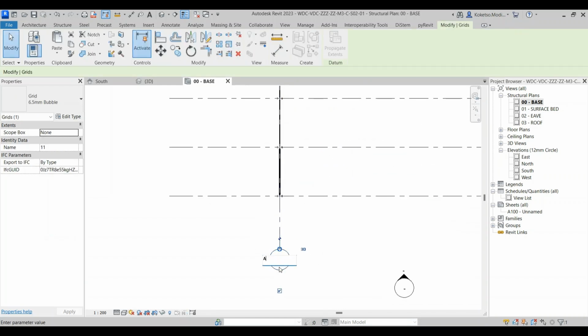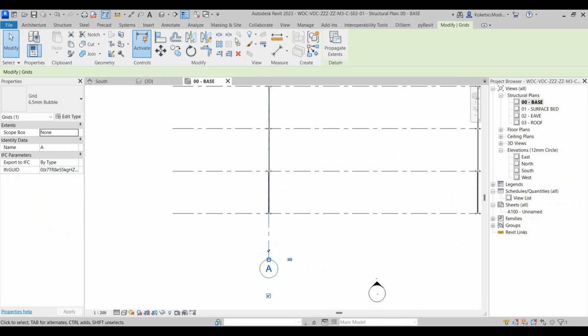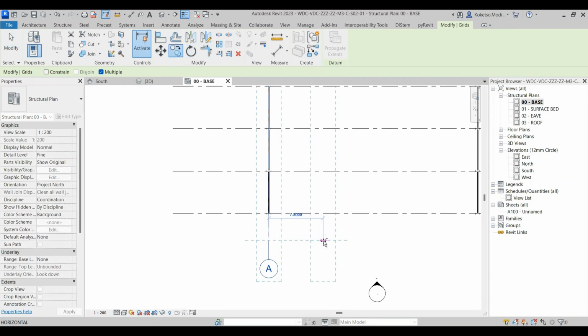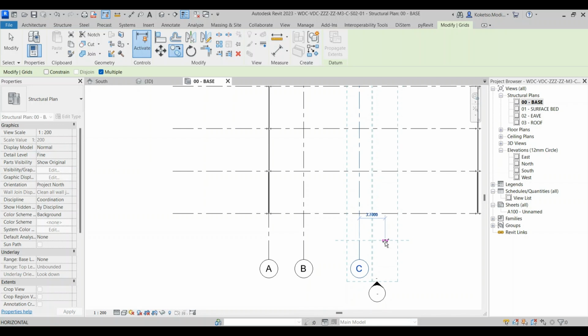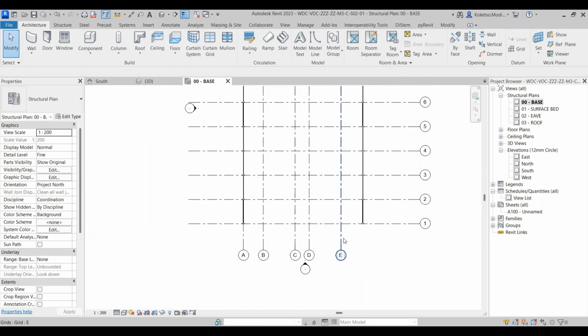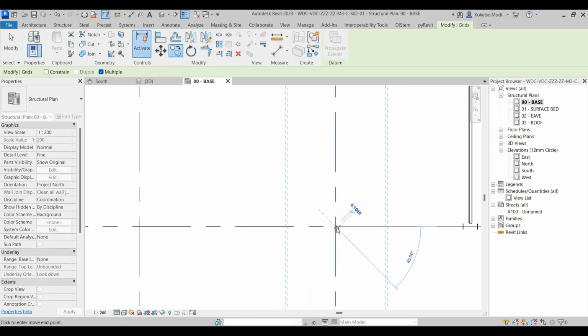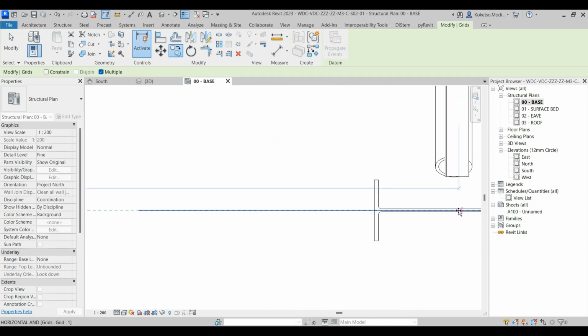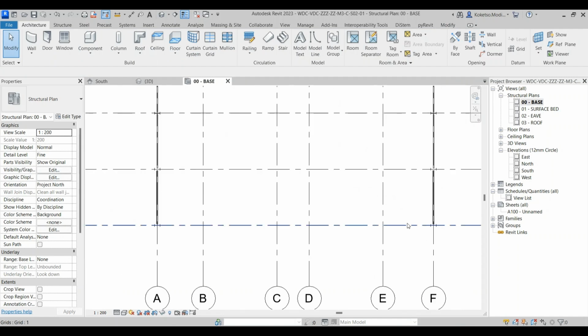So this one I'm gonna rename and name it A, and then I'm gonna select it and say copy, and then I'm gonna copy another one and make it perhaps 5,000, and then this one I'm gonna make 8,000. This one I'm gonna make 3.5, and then this one another 8,000. So I think that's perfect. So let me just also copy the last one. I'm gonna place it like that.